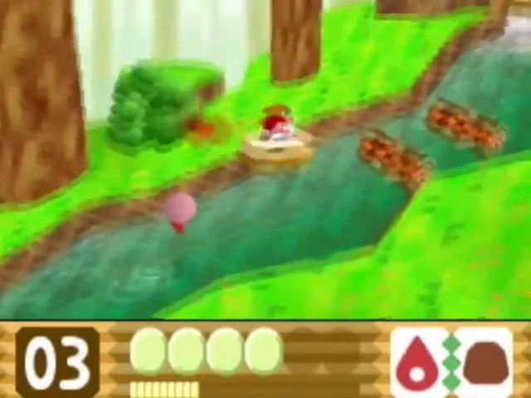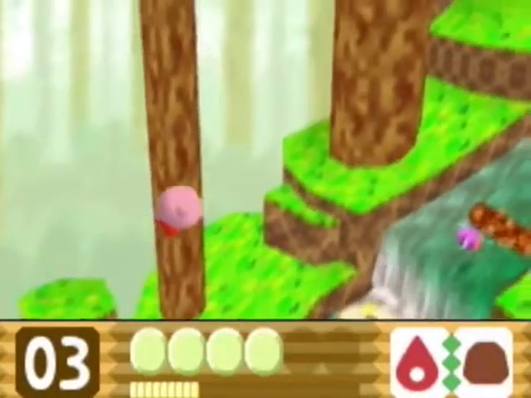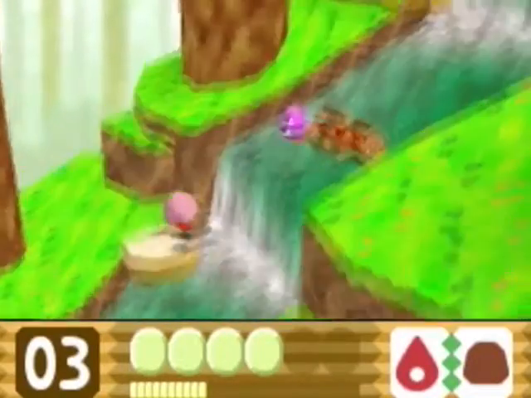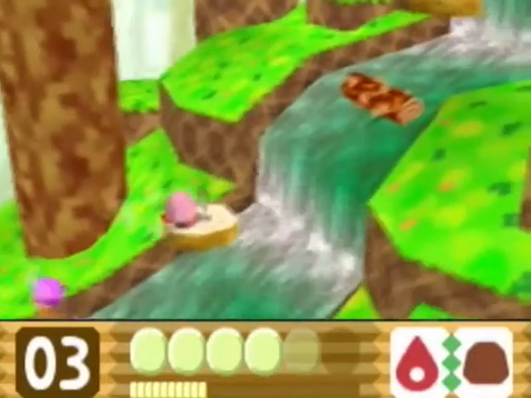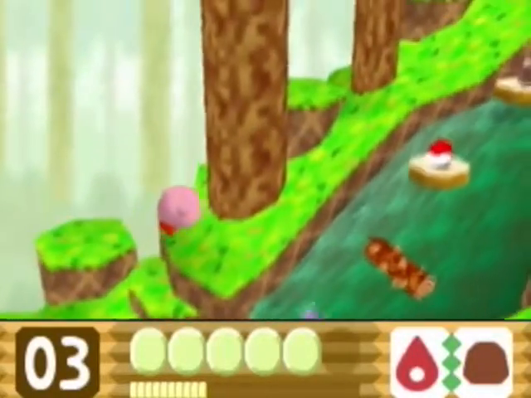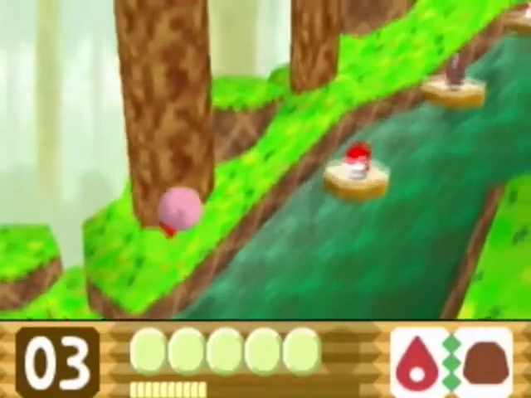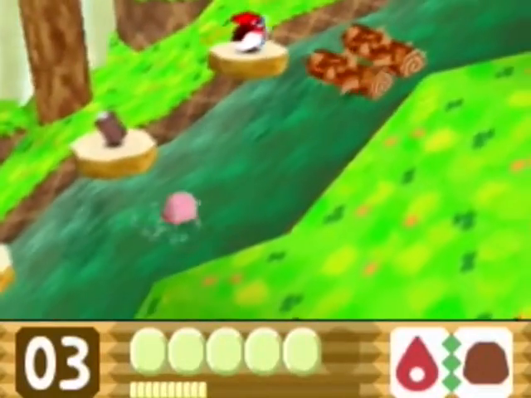Ooh! What'd you do that for, Kirby? Alright, we're just gonna fly on over here. Seems to be a little faster. Yeah, I landed that one. I need this item, it really isn't the best. I can't think of what the next level is, because I know it's something. Duh.